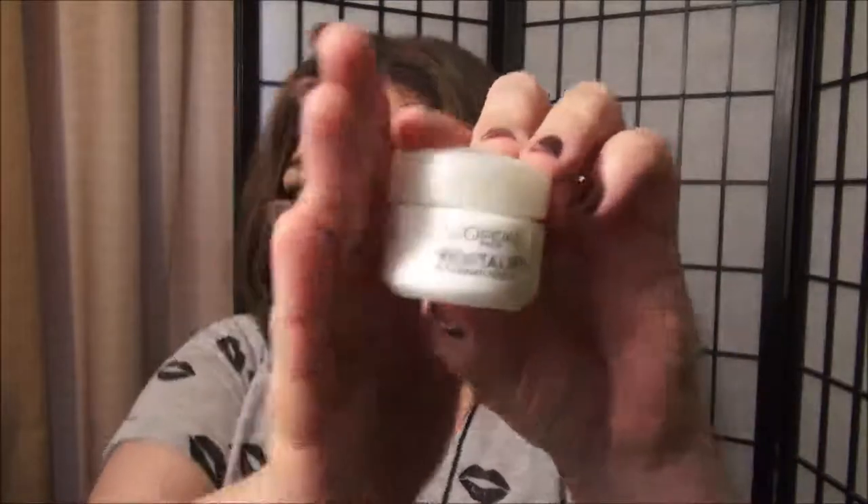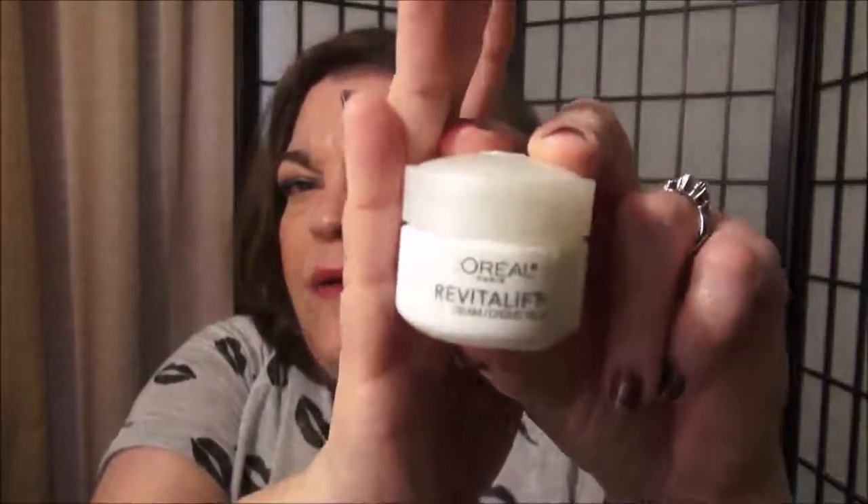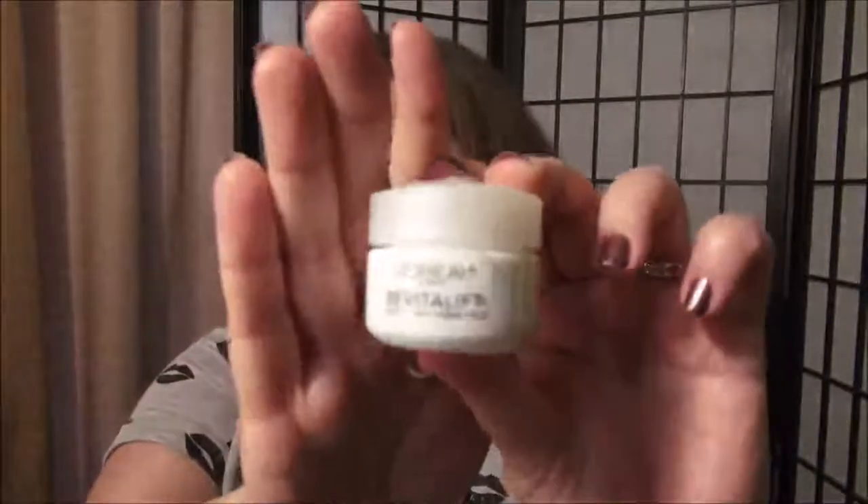This is by L'Oreal and it's the Revitalift Eye Cream. This is a nice product. I left a little tiny bit because I just got tired of using it — it wasn't the best for my eyes. I think if you're a bit younger than me — I'm 53 years old — and you don't have any lines under there, it's kind of like a good first step, maybe if you're in your thirties and you don't have any problem areas underneath the eyes. But for me, I need something a little more powerful. So for me, I wouldn't purchase it, but it would be good for others.